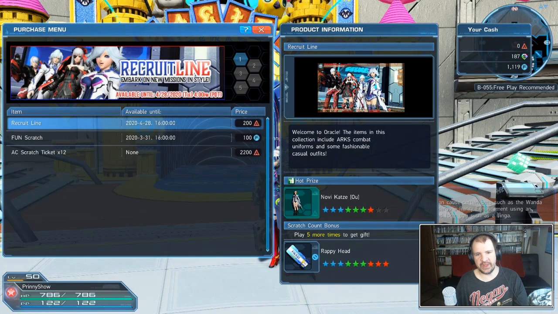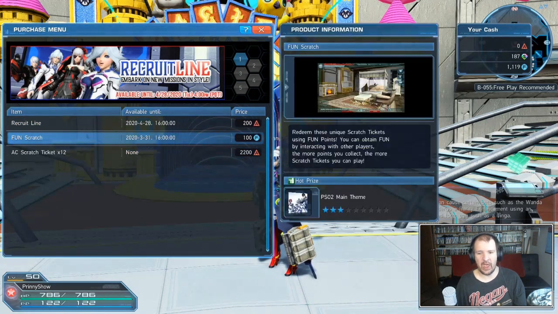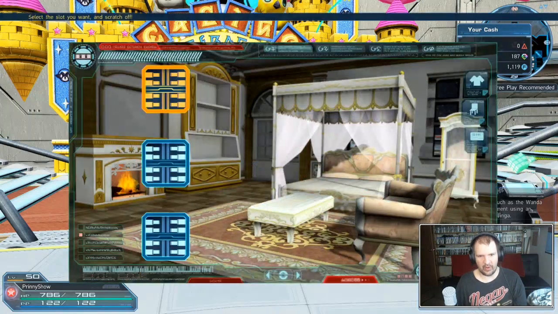Which, as you can see, you can buy ones that are literally just one for $2, or you can buy 12 for $22. So just to give an idea of what these are, I will go ahead and show you by buying one fun point. Which, like I said, once again, you get it to co-op. But AC pretty much work like this.